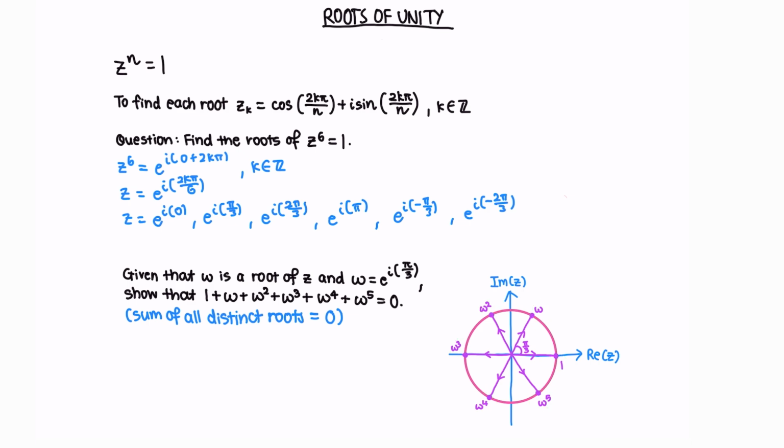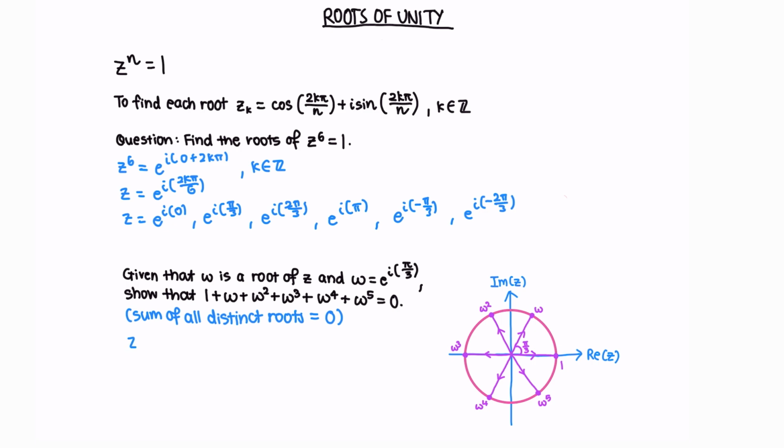And to provide a little bit of visual perspective on this, if you look at this orange point in the middle, if you pull on the string in all these different directions, it actually doesn't move because all the strings tend to cancel out. So that's just a very non-mathematical visual way of showing that the sum of all distinct roots will be equal to 0. But how do we actually prove this?